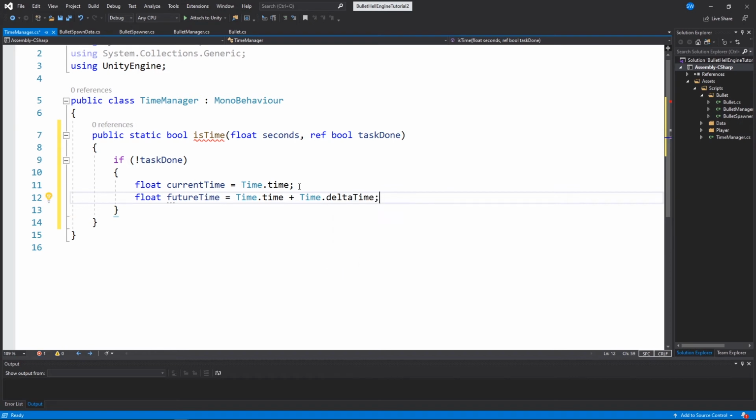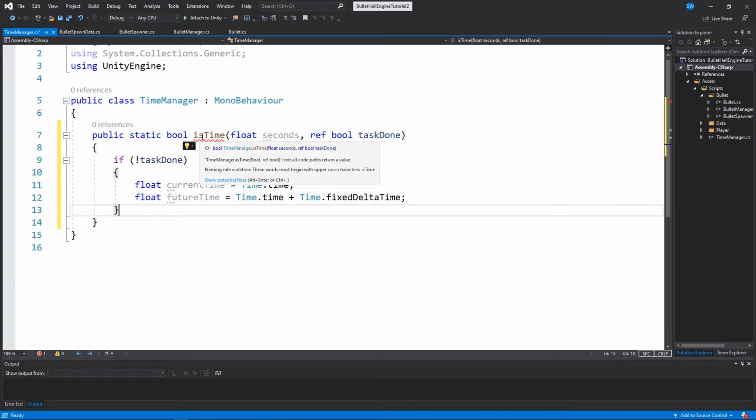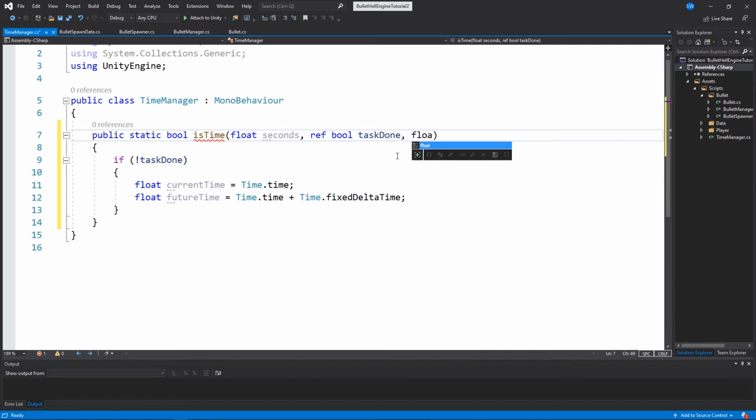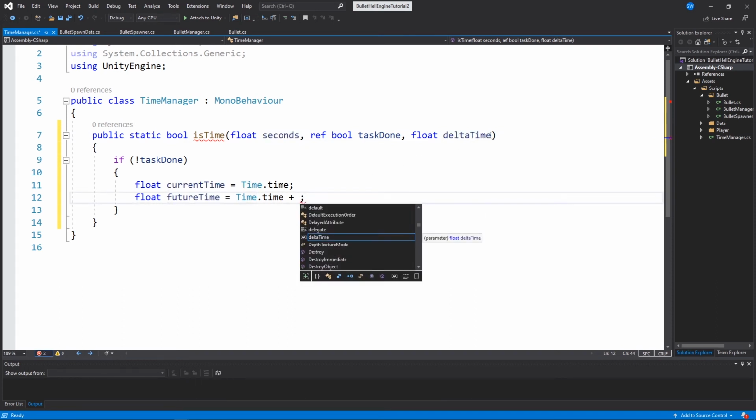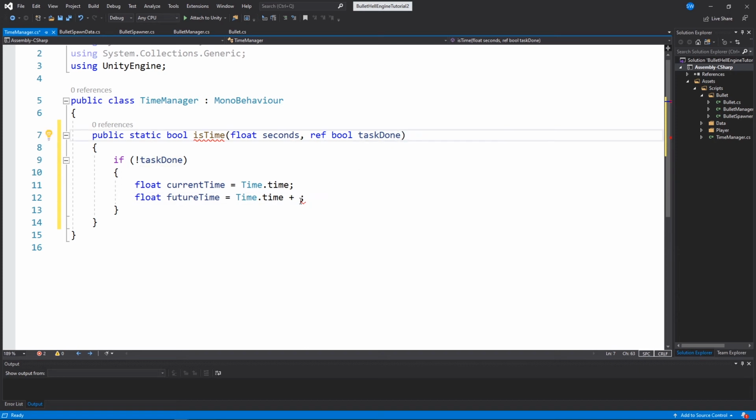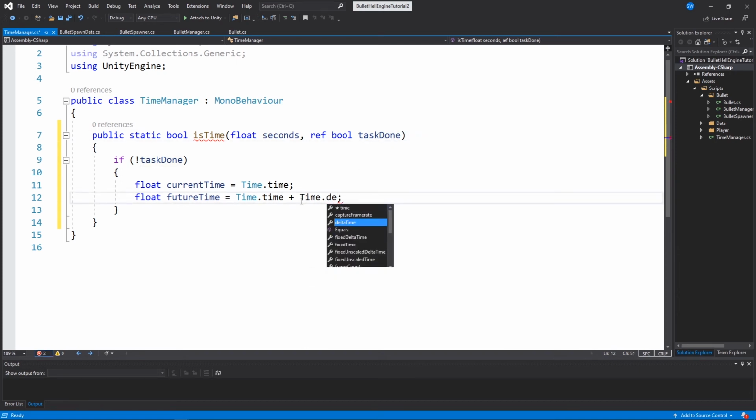However, we're going to be using fixed update, so we're going to use Time.fixedDeltaTime. It really depends whether you're calling this in fixed update or update. Or if you want, you can create a float here called delta time and use that instead. Whatever floats your boat. Since we're going to be using fixed update, I'm just going to do Time.fixedDeltaTime.